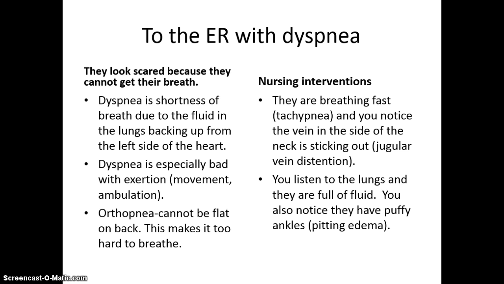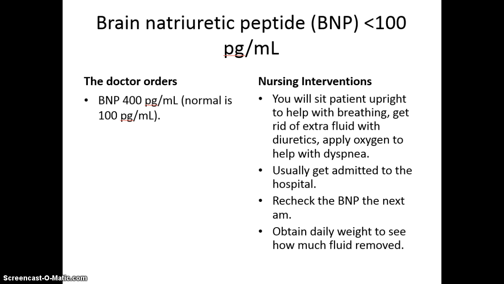The position where they're sitting upright is called the orthopnea position, and you will also notice a change in vital signs where they have tachycardia and tachypnea, breathing fast, or heart rates going fast. And with all of this fluid, you might notice in your assessment jugular vein distension. That tells you there's a lot of fluid on board and it's not able to get out of the veins as quickly as it needs to.